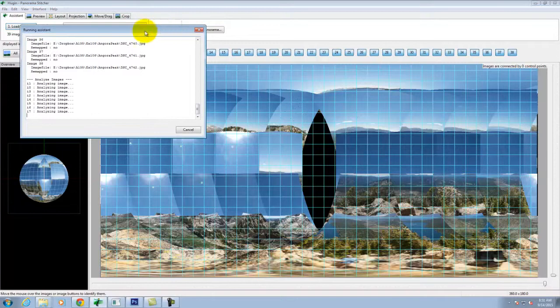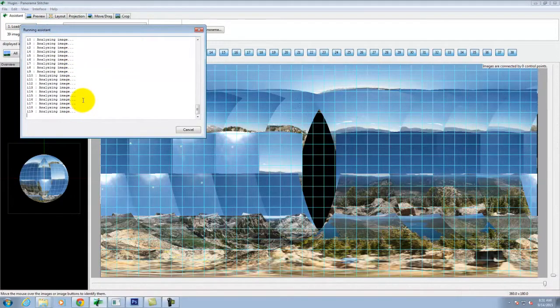And now it's going to go through. What Hugin does is it brings up this little assistant so that you can see what it's actually doing. This is all computer code that's going by. It's going through all 39 images right now, and it's analyzing the images. And then it's going to go between images. So it goes between each set of images, and it's going to say how many matches it finds. Right? So it's looking for similar points in two images. And so it's going to go through each set of images to figure out which image should go next to each other image. Right? So you guys have to bear with me for a second, because it's going to take a little bit of time to do this.